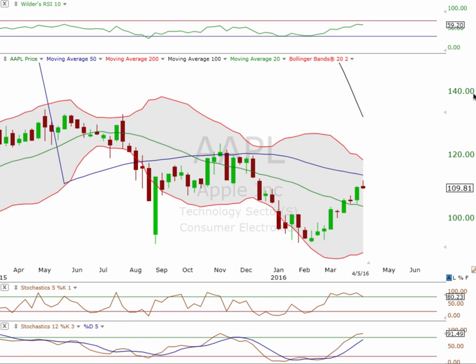But you could see here on the weekly, we're starting to get that red candle here. It's only day two, but your slow stochastic is starting to turn down. Your RSI has turned down. We have had a beautiful move from the bottom here all the way up, just like the rest of the market has done fantastic. Filled this little gap right here. The 50 was getting pretty close to it and it started pulling back. Now that we're under this one, we could get a nice little move to the downside, but we're going to look at lower time frames also.